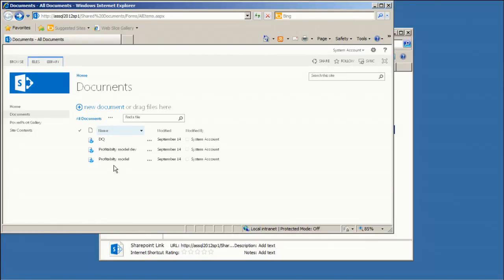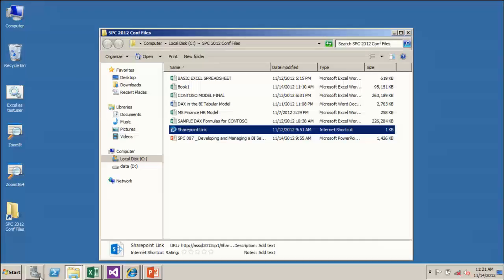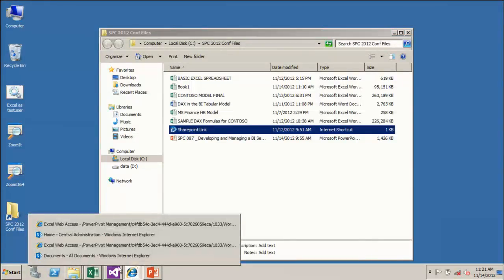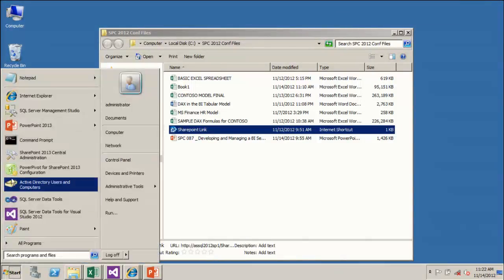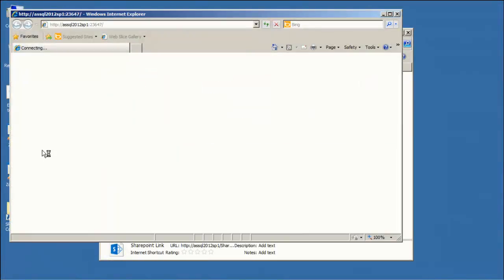Okay, so then let's go here. So this is your administration console in SharePoint.